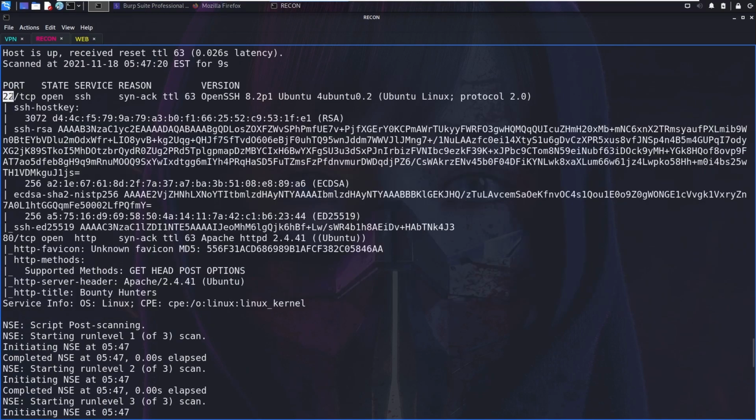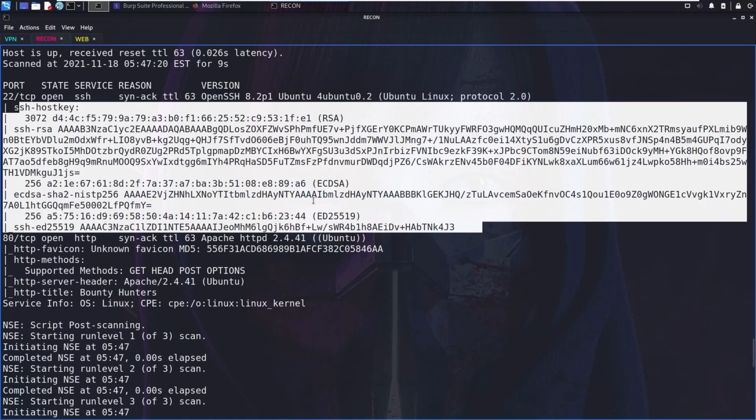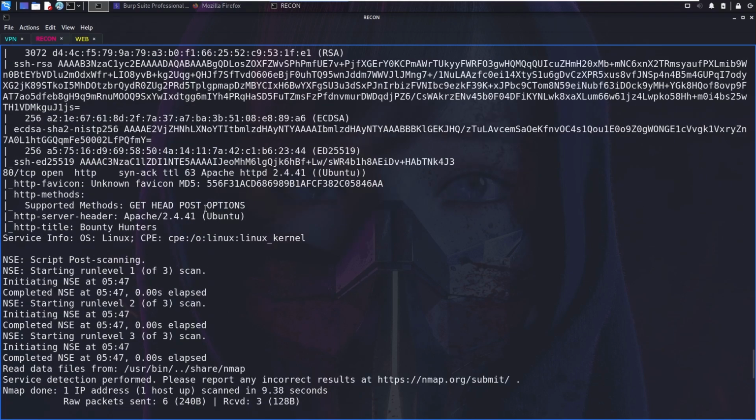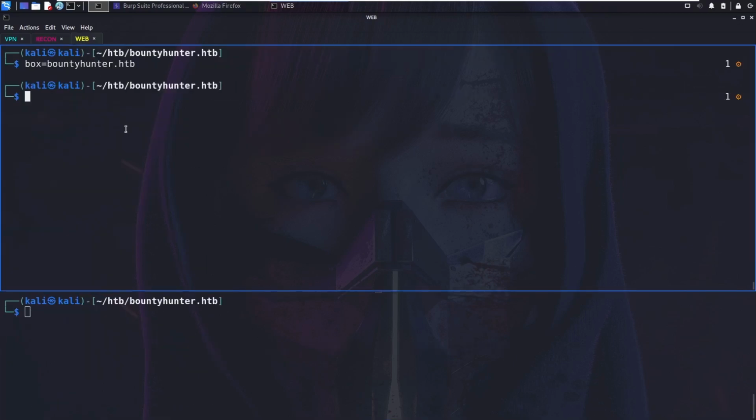So when you look at 22 or SSH, what you're looking for is the version. Bits and pieces like here aren't too important, but there will be cases where you do need to pay attention to that. That's a bit beyond the scope of this video, and also won't really be supporting the exploitation. Next, we have a web server on 80. You can see it's running Apache, and we want to look at some more information on Ubuntu as well.